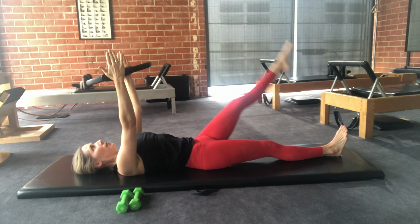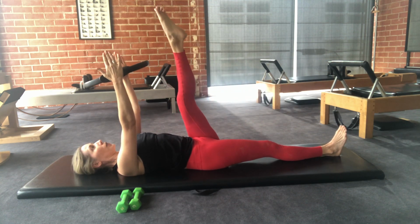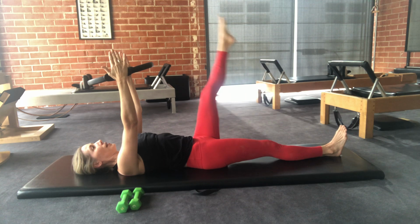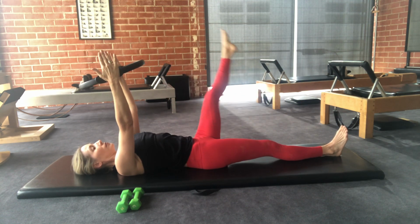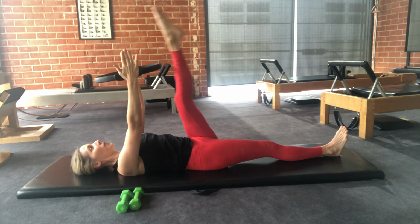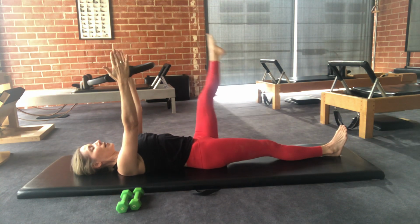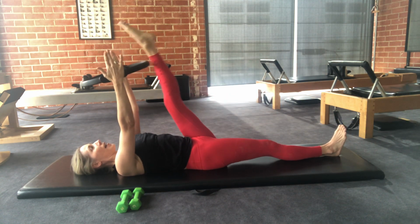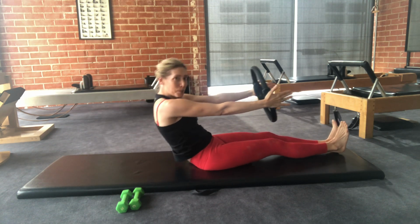Three, circle four, circle five, reverse. Two, circle, three, four, five. Lower the leg, lift your head, roll yourself up.